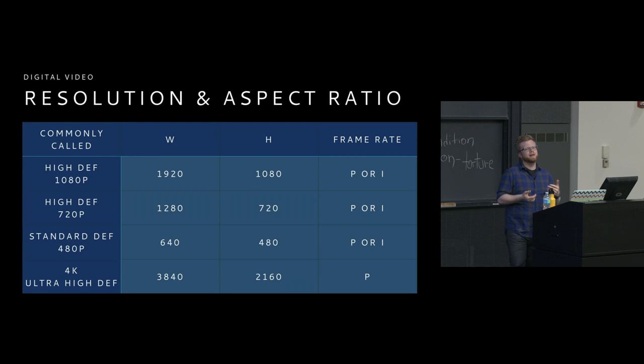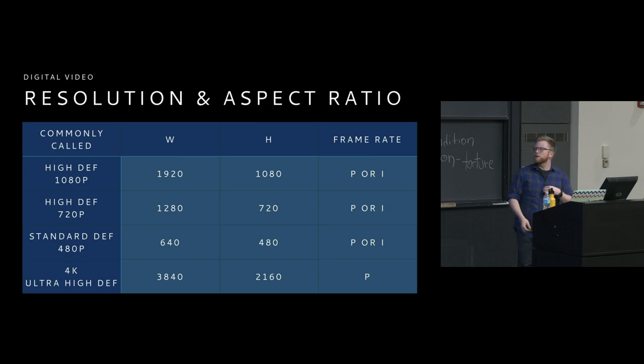So 4K unfortunately breaks our rule. Our rule so far has been if you see only one number, it means the tall edge. But 4K, they switched it. 4K refers to the horizontal edge of the video. So although it's kind of a misnomer, in consumer level 4K video footage, we're going to get 3,840 pixels across the top, nearly 4,000, hence why it's called 4K, and then 2,160 on the tall edge, and that's really big, right? That's very high quality.